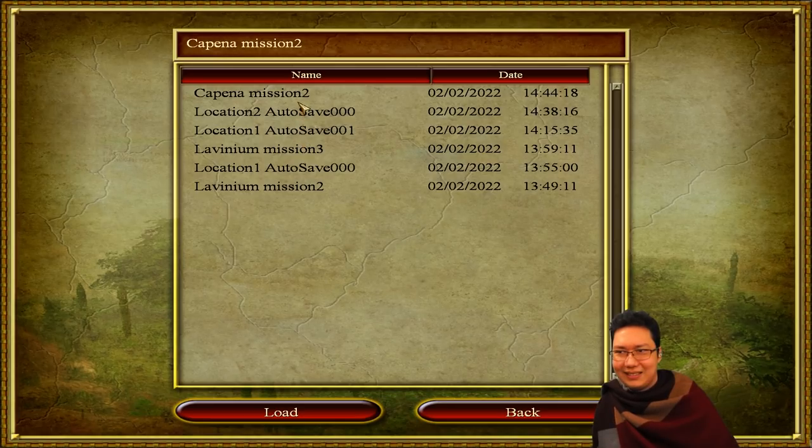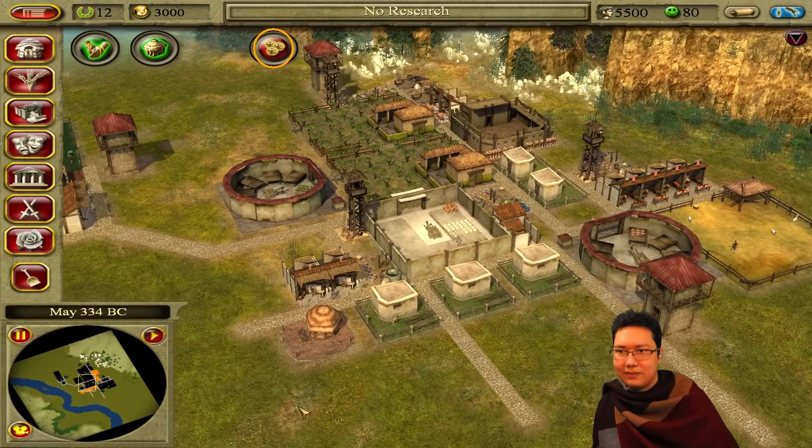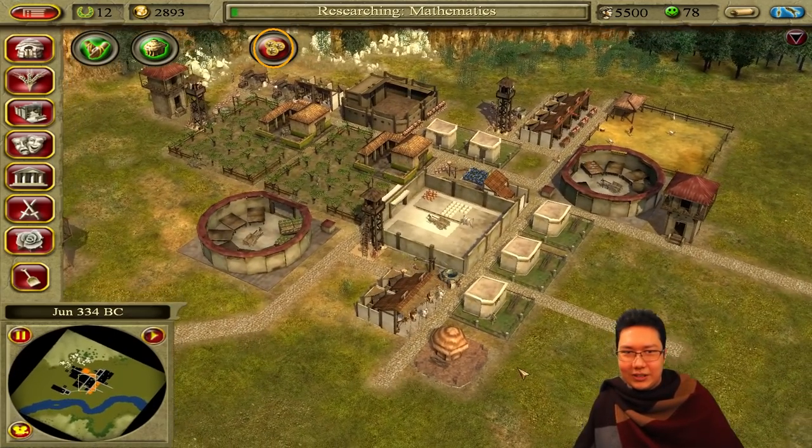What? Capena Mission 2. Wait, no. Yes. Yes? Hail, Governor. Yes. What would you like to research next? Autosaves.